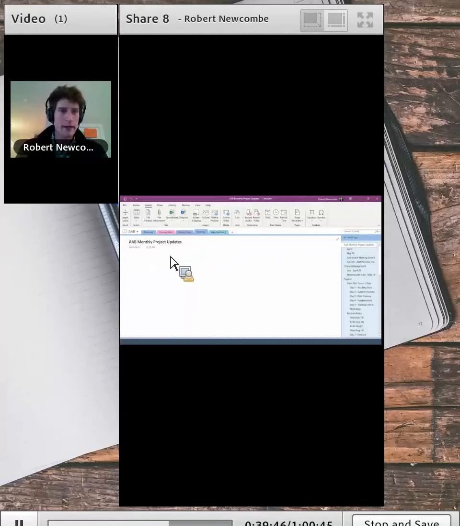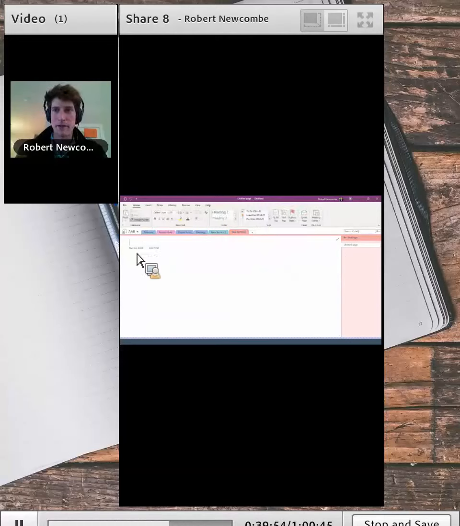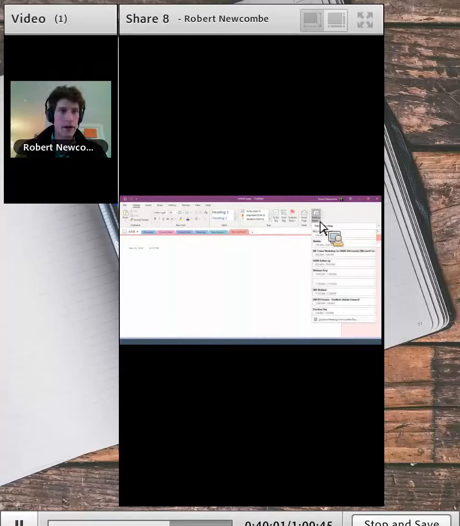So with meetings, I mentioned screen clipping was probably my most used, but my meeting details and meeting notes is definitely the most used functionality of OneNote. So if I go back to the home page, you'll see meeting details here. So this is connected to your Outlook. It's going to bring in all of your meeting details, all of your scheduled appointments or meetings into OneNote.